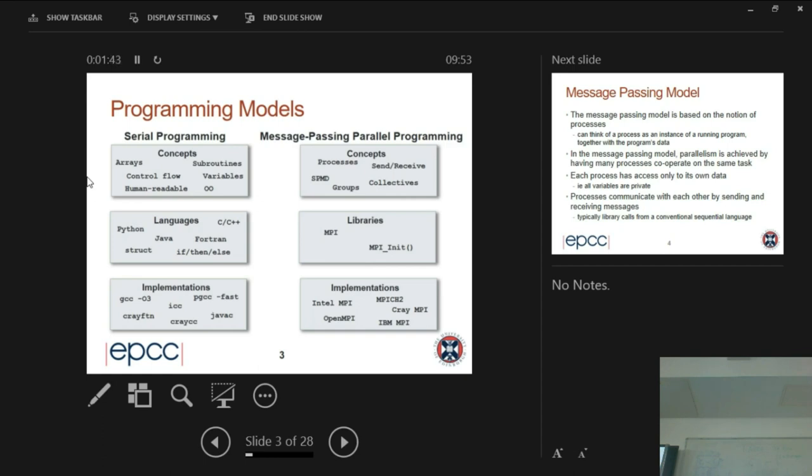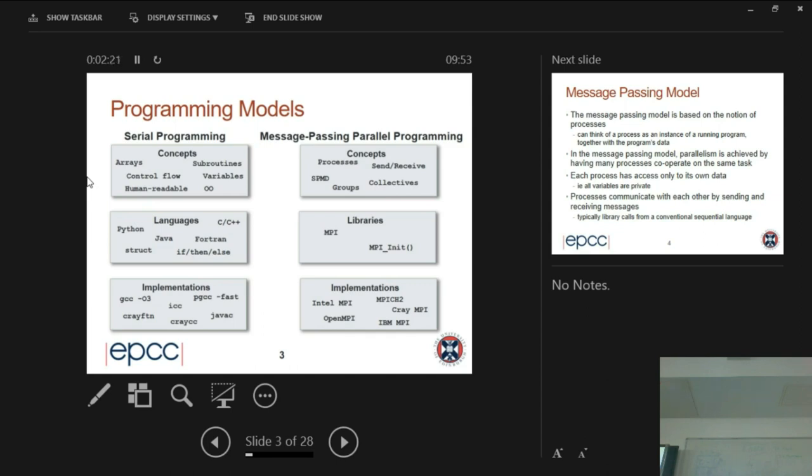Then we might say, well, actually, we're going to be doing Python or Fortran. In Fortran, we have if-then-else, and we have structures and such like. So you would then pick a particular language that you're learning. We would teach specifics, but they're really just how you do these things in this language. Some languages are particularly designed for OO concepts, some aren't, but there are these concepts and then these realizations as programming languages. And then finally, implementations: if we're doing C, we would teach you to program in C. C is a language specification. C tells you nothing about how to compile a C program.